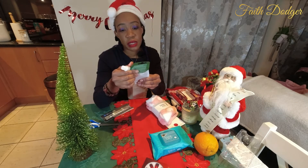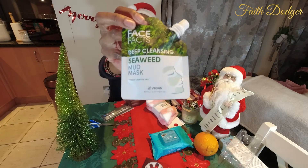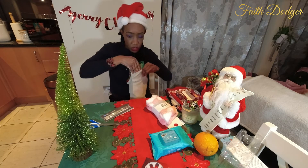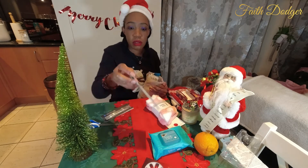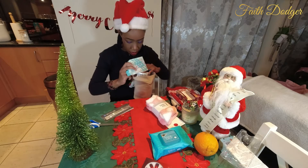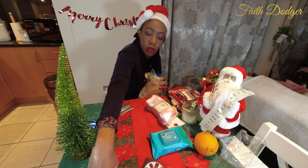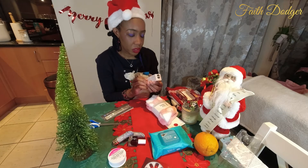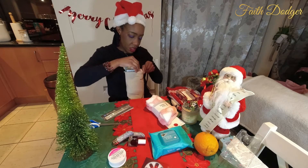We've got a deep cleansing seaweed mud mask — for that day when you just want to have me time, rest, and unwind with a mud mask to nourish your skin. Then we've got nail files — there are three of them, so that's definitely going to fit somewhere. And we've got a fragrance: perfume oil, soft rose. It's a tiny, miniature one. So that's going to go in here.